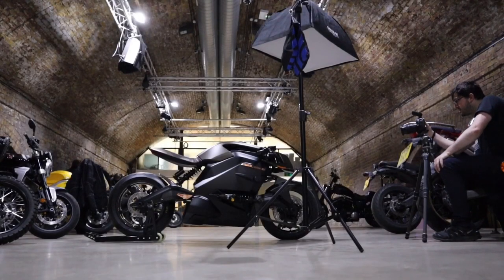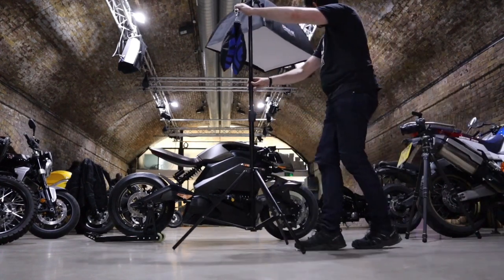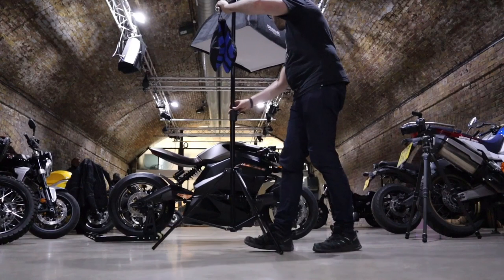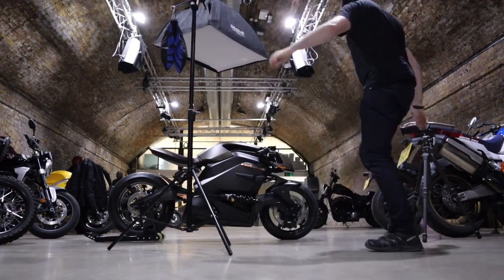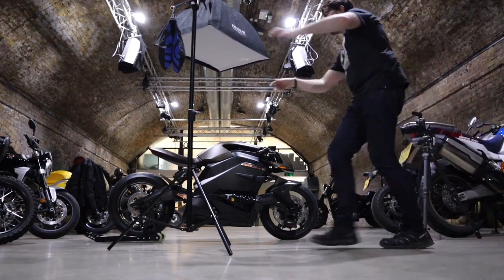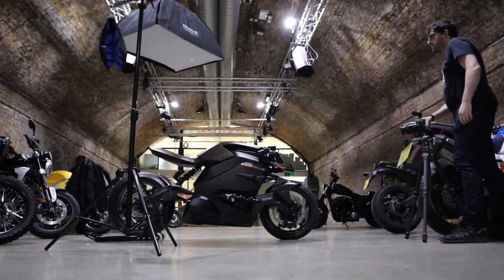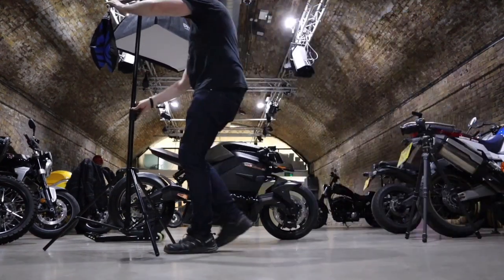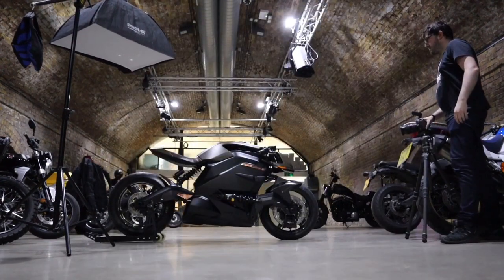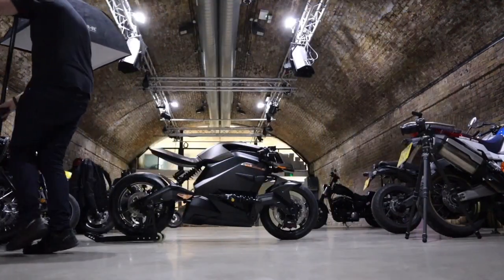Now I'm going to use basically the same technique but from a slightly different angle, showing more of the front of the bike. Again, it's a case of getting that light into position, getting the shot, going back, and moving the light — essentially just like light painting as you would with an LED light panel. But I prefer using softboxes because you have a lot more control over where that light actually spills. With an LED I tend to find the light just goes everywhere and you're much more limited in post about how you can put it together. This process might be a bit more fiddly to shoot but you get much more precise results.